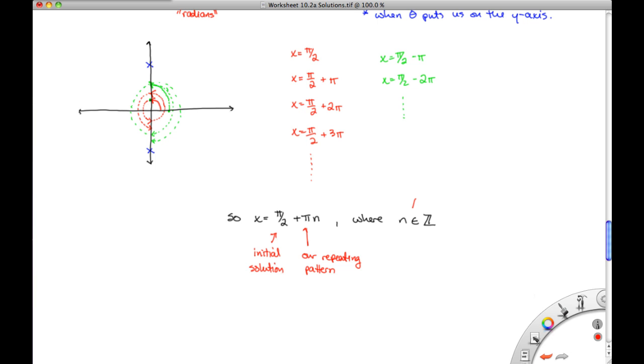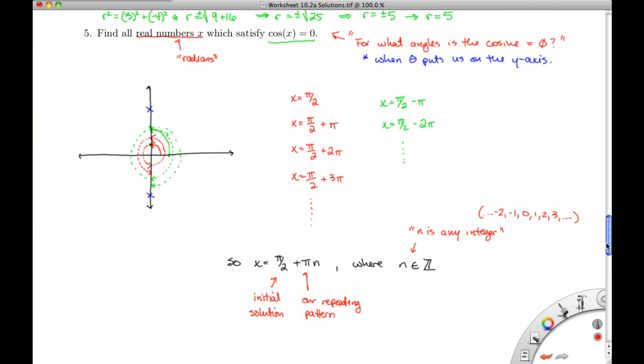So, in quotes, n is any integer. And that's what that bold Z is used for. And again, any integer, the integers would be things like -2, -1, 0, 1, 2, 3, positive or negative whole numbers, including 0. So we could pick any integer, plug it in for n, and we get a multiple of pi that when we added or subtracted it to pi over 2, our initial solution, we would get a solution to our original equation, the cosine of x is equal to 0. All right, so we'll do a lot more with solving equations, but this is just a basic one.